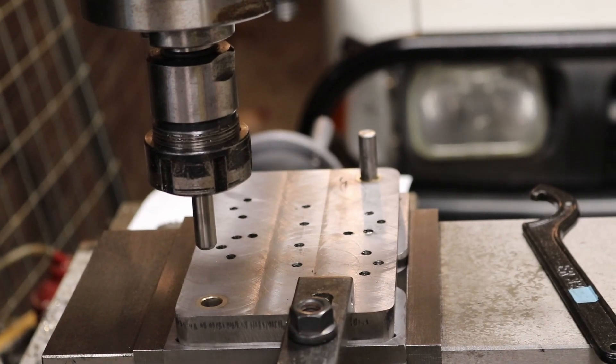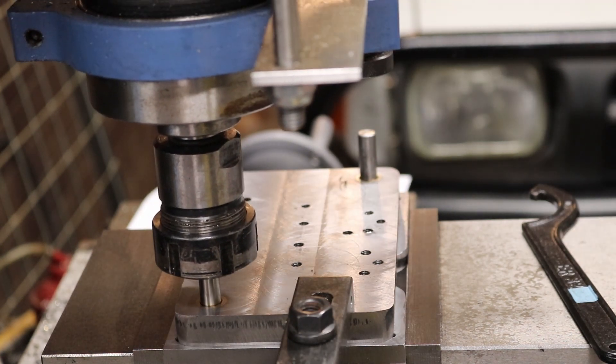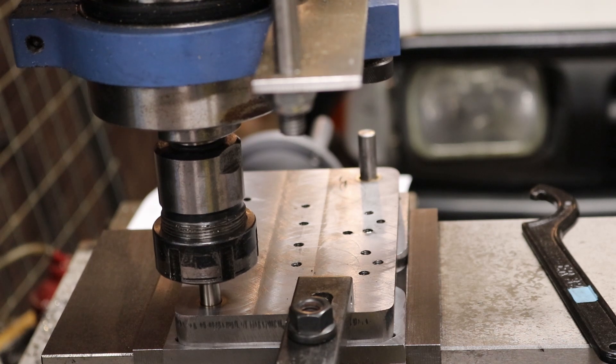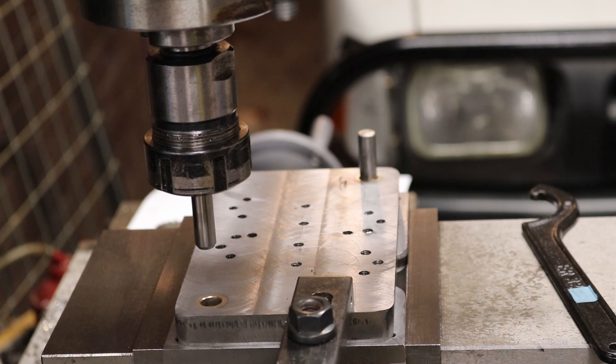Unfortunately there was a slight misalignment between the pins on the top plate and bottom plate. I should have foreseen this — if I did this again I would make the bottom holes undersized and size them to a finer finish. I've aligned the mill on axis, so what I need to do now is remove the top plate, ream the bottom to size, move to a new location, and hopefully the pin will line up properly afterwards. It's off by about 0.1mm, which is enough to cause problems.